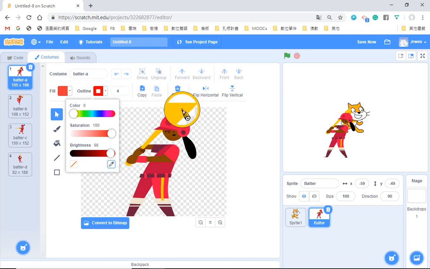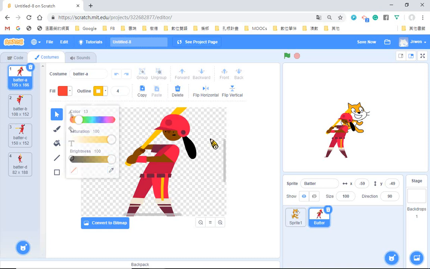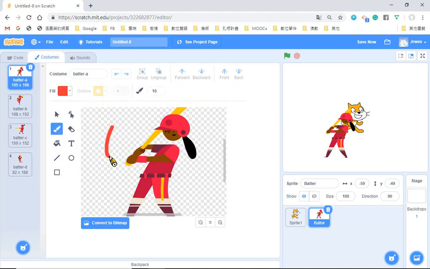So you want to pick the color like this one. Okay. Then you can draw. Like this. Put the text inside here and erase, and also make a circle. Circle here, make a line here, draw a line here. Okay, this is what the costume function provides you for editing.